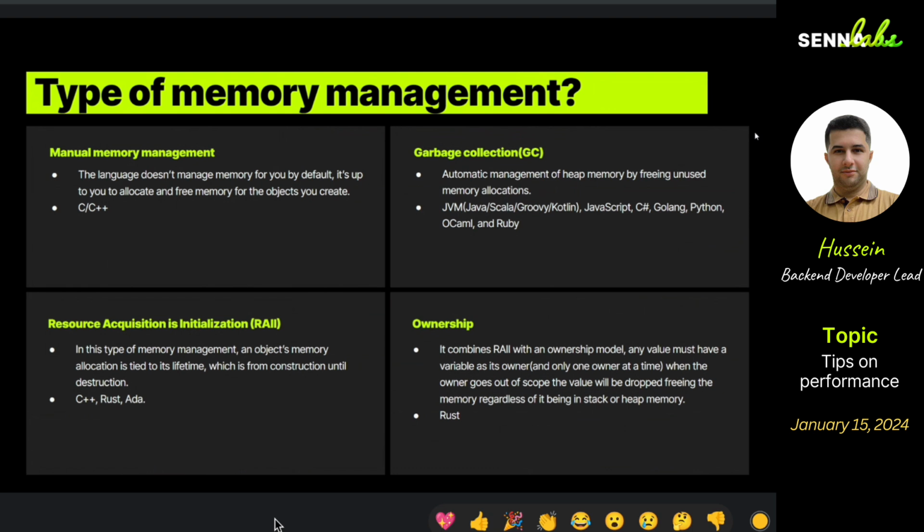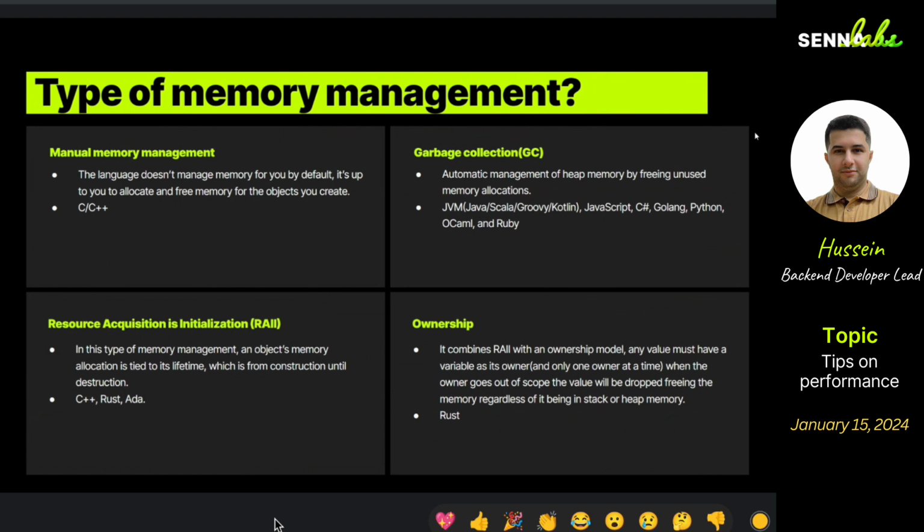The first one is manual memory management. Basically, the programming language doesn't do anything when it comes to memory. It lets you, the developer, decide when you want to use memory and when you want to remove it. If you want to get some memory, we call it allocate, and when you want to remove some of the memory you're using, it's called free.